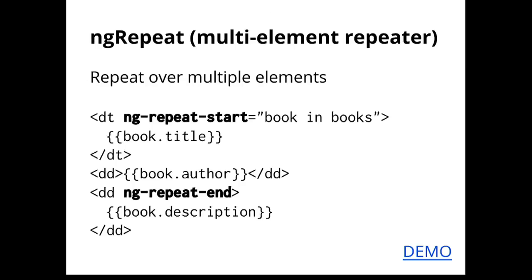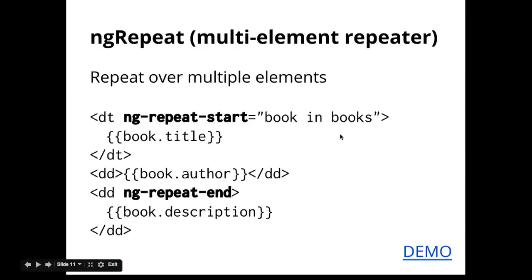So we came up with a very interesting solution where we allow you to just specify dash start and dash end. And this actually applies to any kind of directive that you want to use. This is not just ng-repeater specific. You can use this with ng-switch, but the most common use case will be ng-repeat. So with ng-repeat start, you can just say, this is the start of the repetition. And with ng-repeat end, you mark the last node. And everything in between is part of the DOM fragment that needs to be cloned every time we expand it for a new model in the collection.